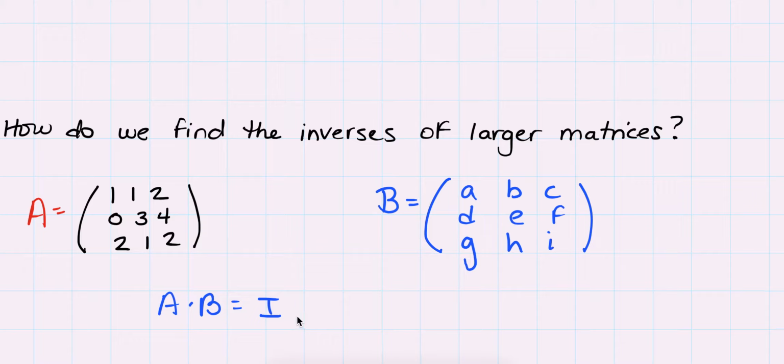to be the 3 by 3 identity matrix, which is [1, 0, 0; 0, 1, 0; 0, 0, 1]. And then I need to figure out relationships between a, b, c, and d, e, f, g, h, i to find these values. So what are my relationships, and how can I actually find all of these letters? And is this matrix even invertible? If it's not invertible, then there will be some kind of error. There will be something that just doesn't work out.